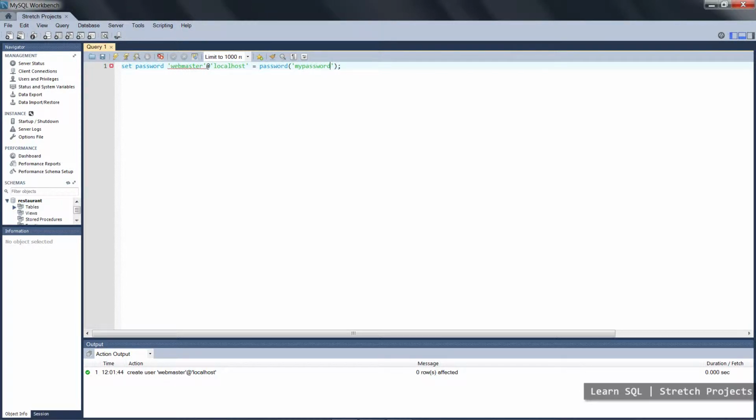You also need to type the word for, so that you're specifying the fact that you're doing this for a different user. And when we run this command, we'll see that we've set a new password.